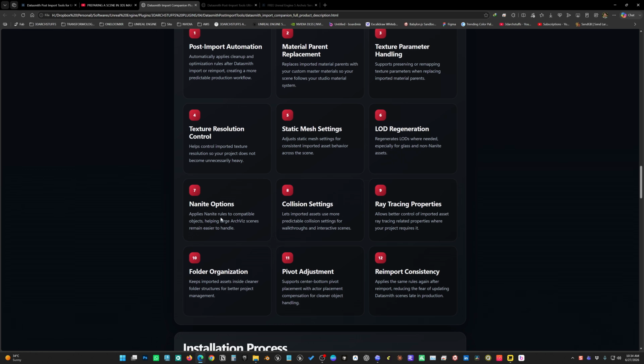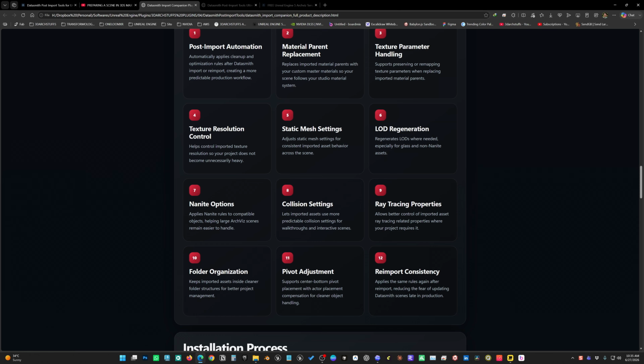Nanite option applies Nanite rules to compatible objects, helping large acquisitions remain easier to handle. Collision settings let imported assets use more predictable collision settings for walkthrough and interactive scenes. Ray tracing options.